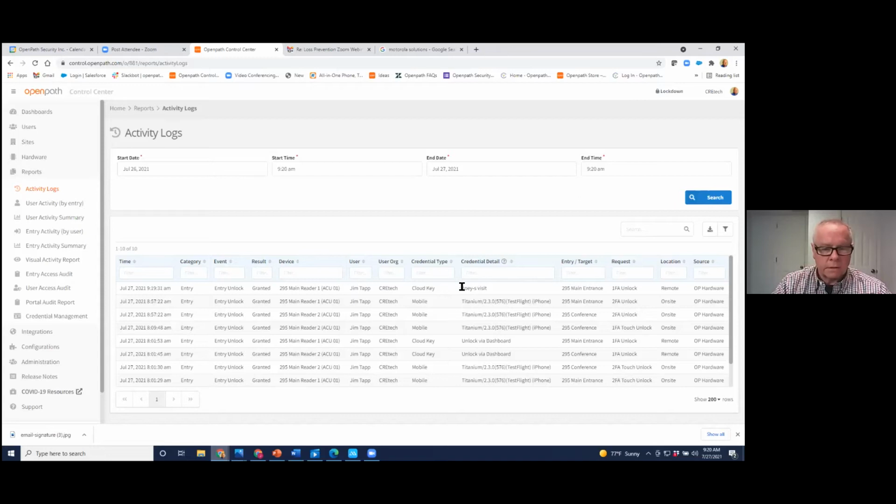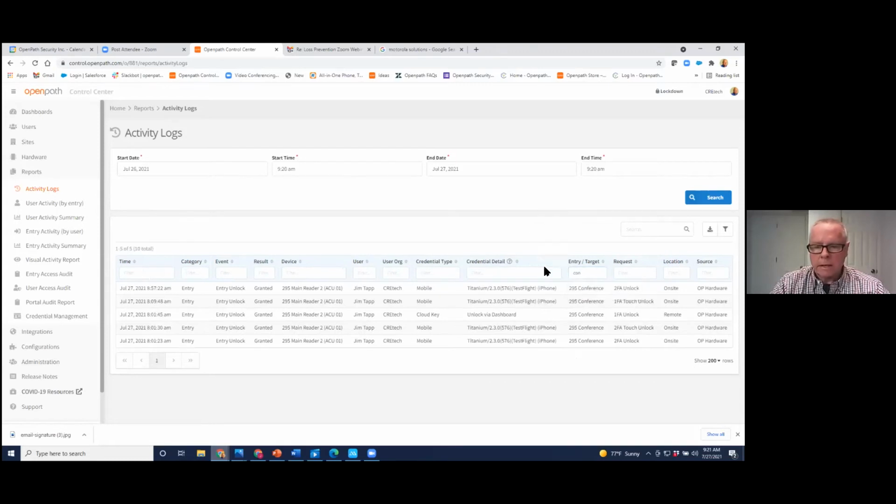So a lot of information, an easy way for you as either the landlord or the store owner to share access to a particular door or group of doors. And then, of course, there's a great audit trail of what was done. And if you have a lot of doors that you're managing, and I'm in the report rater right now, I just happen to click on it. But if I want to see just who came in the conference room, as I start typing, you can see it automatically sorts my report on the fly.